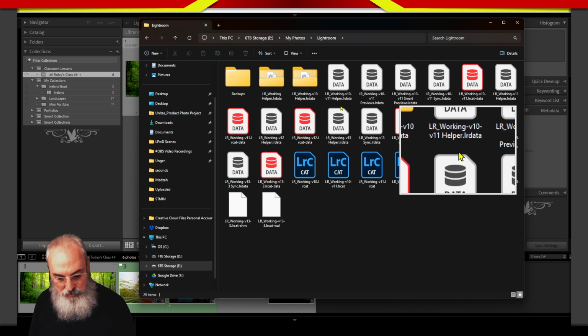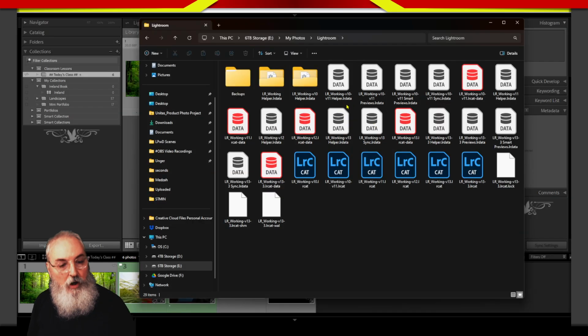All of this takes up unneeded space. I don't feel I will ever roll back to a previous edition. And even if I did roll back, it's still going to maintain the current catalog and just not utilize the new fields.